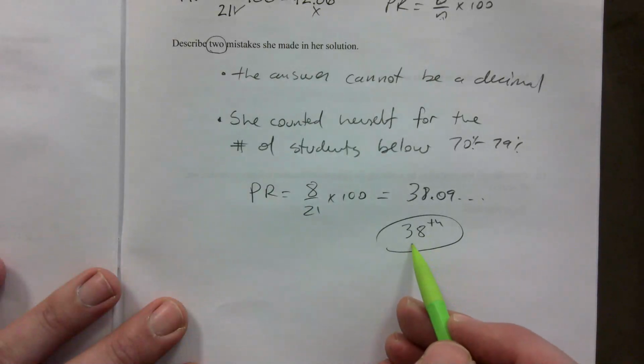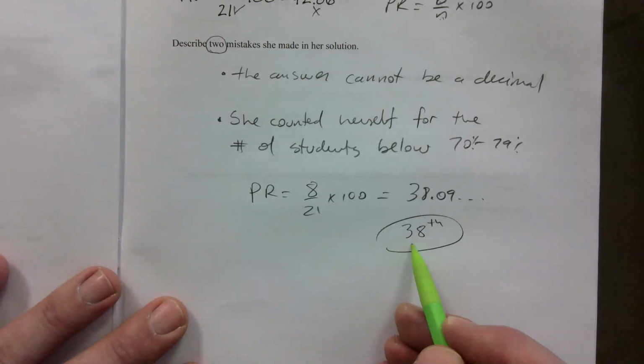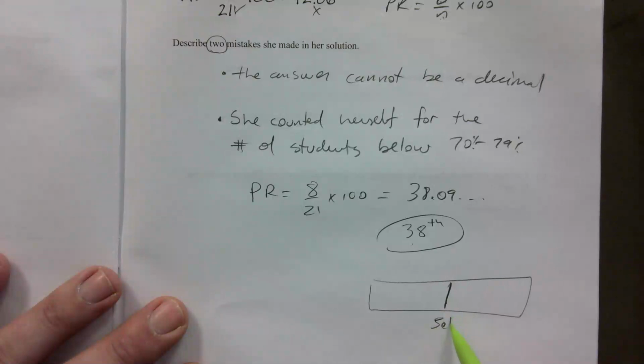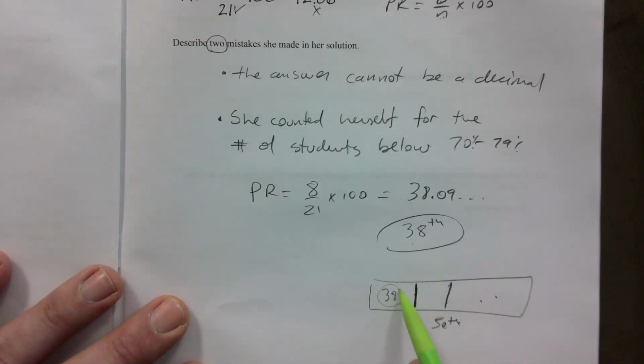And what does that mean? Did she do pretty good compared to the rest of the class? I don't think so. Think of it this way. Middle is 50th, then you'd have 50 below you, 50 above. If you're 38, only 38% scored lower than you. Okay, so that's Jen right there. I would say not so much.